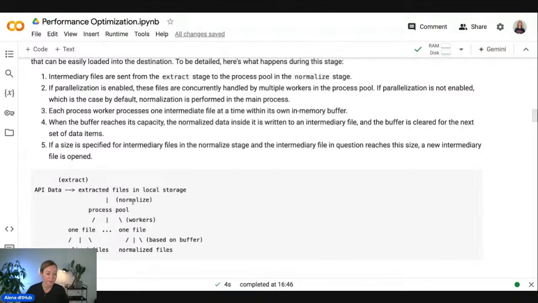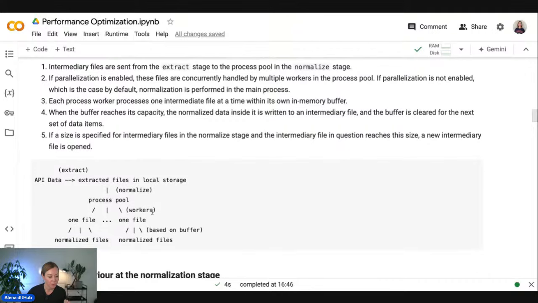During the normalize phase, it takes these intermediary extracted files and sends them to the process pool, where each worker processes one file. So if we have more files than workers, there will be a queue.